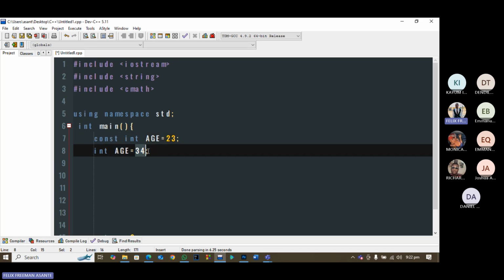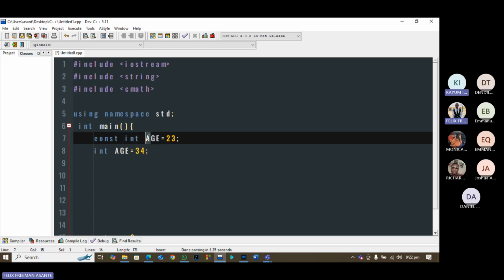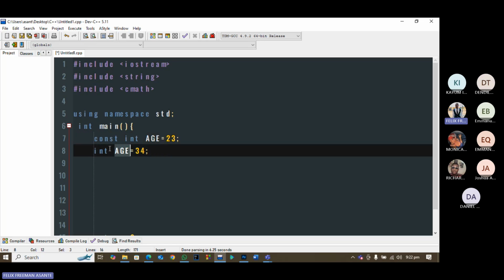Should that be done? Initially I said that the container age should be a constant, and now I've called upon age again and I am changing the value of age. Please, is that possible? And if not, why?